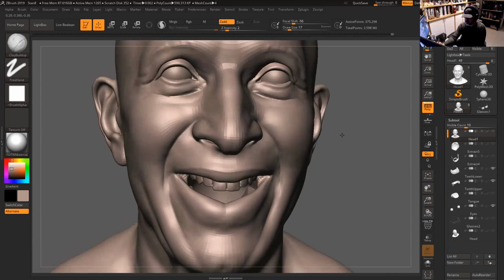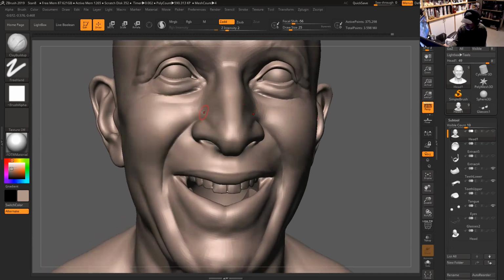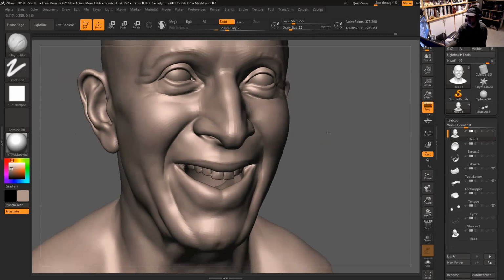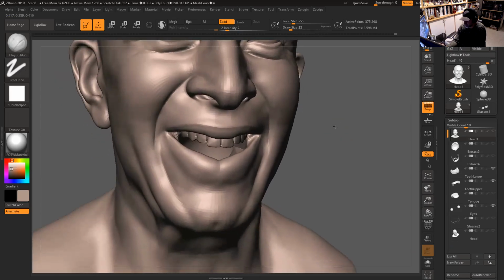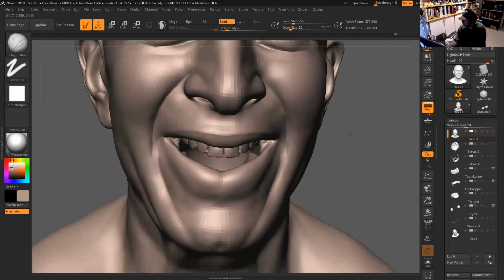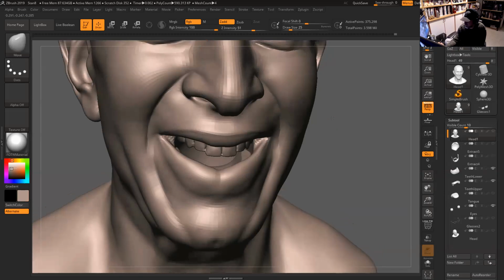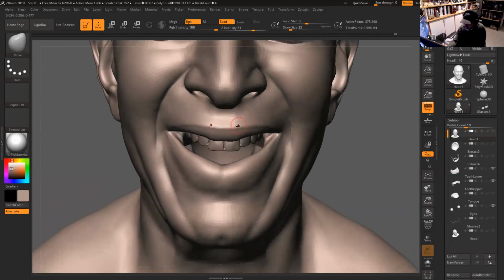Anyway, so the nose now has a little bit more definition. I'm gonna puff up the sides here a little bit more, get more form in here, and move on to the lips. So the lips, I think I had it before and I kind of lost a little bit. It seems like the top lip is a little bit higher.